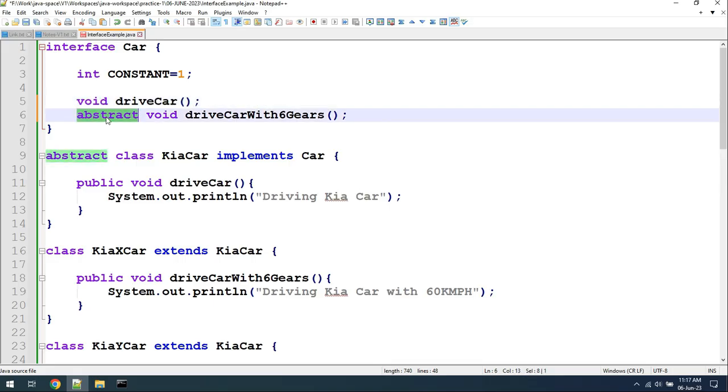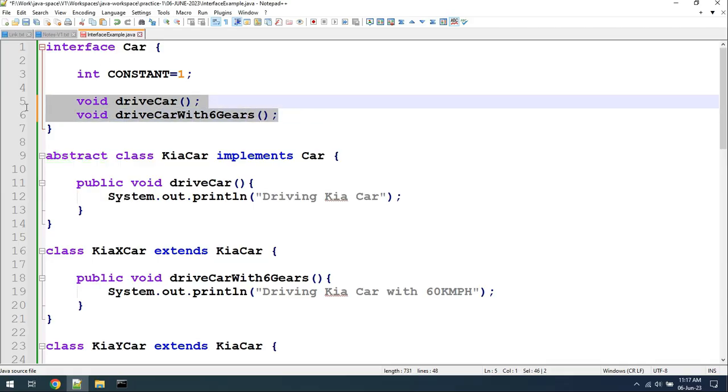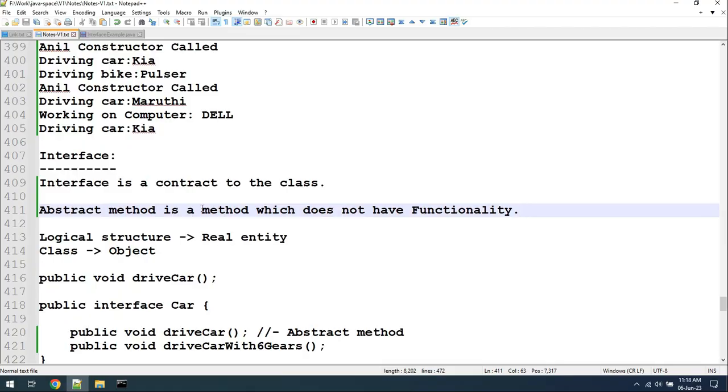So by default, anything declared inside the interface is a contract, and they are abstract methods because there is no functionality. Got it? If we don't write it also, it's fine. The compiler will give it. But remember that these are abstract methods. Abstract method means what? A method which does not have functionality.